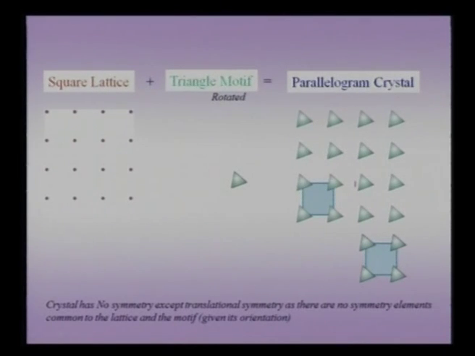This is an important point to note. Even though it has lost all its possible symmetry, it still has translation, and such a crystal I would call a parallelogram crystal. And why I am using the word parallelogram is now related to the symmetry and not to the geometry which I usually associate with the unit cell.